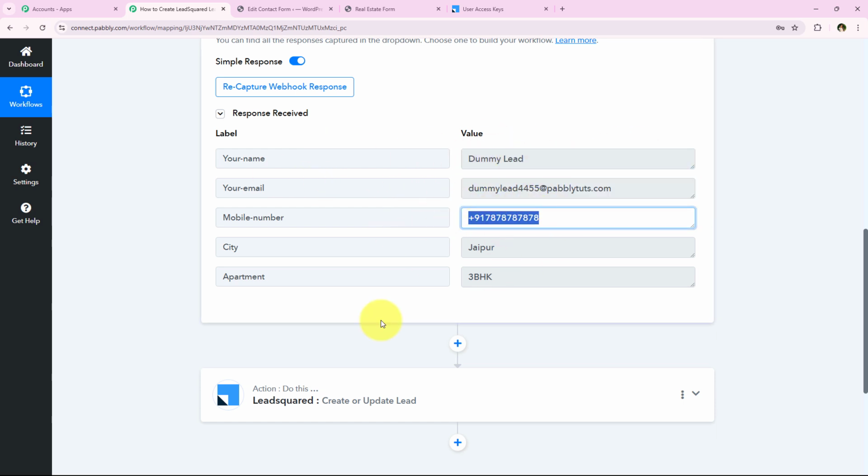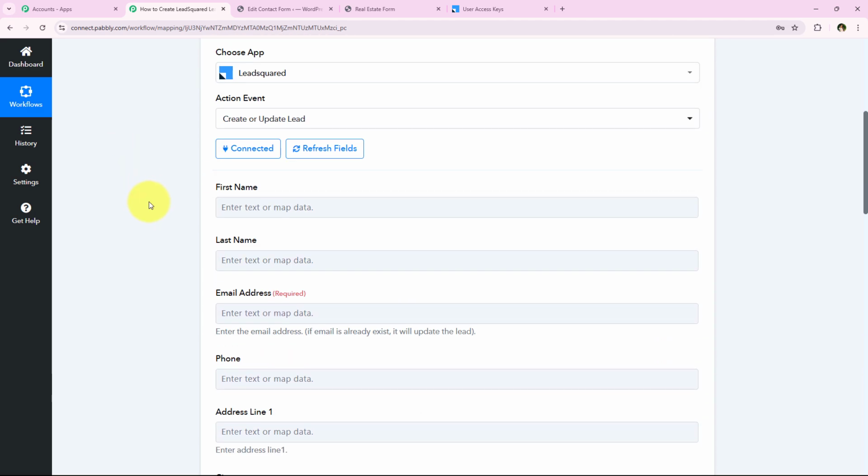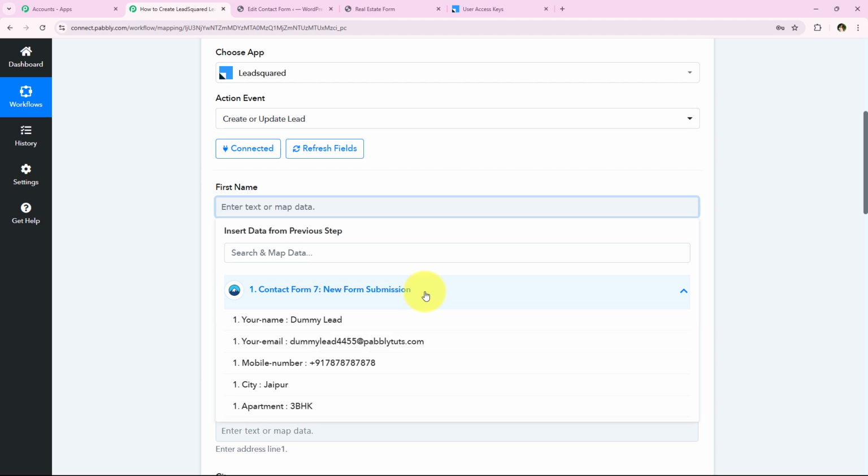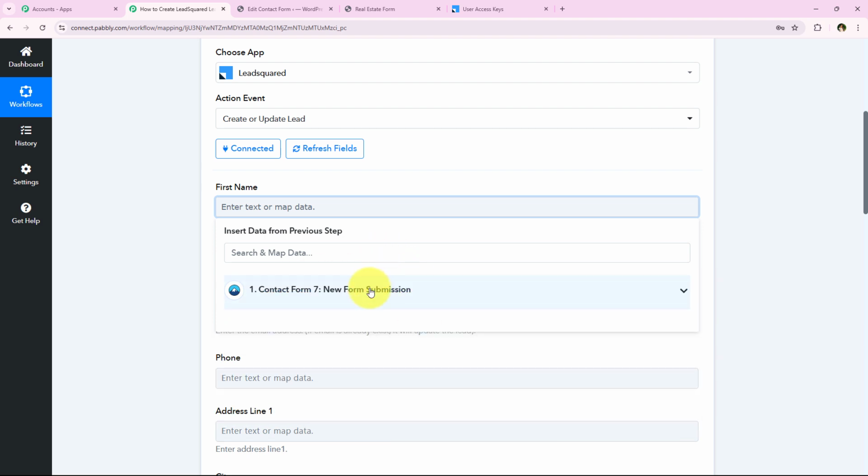We're going to enter these same details right over here in our action step 2, but we are not going to enter the details manually or by copy pasting it, but instead we are going to map it. So mapping is a method by Pabbly which means inserting the data from the previous step, and as you know, our previous step was the trigger step where we selected Contact Form 7 as our trigger application. So we're going to map the details from the response of our trigger application only, and as soon as we map these details, automatically my details will turn dynamic and change with every new response received.